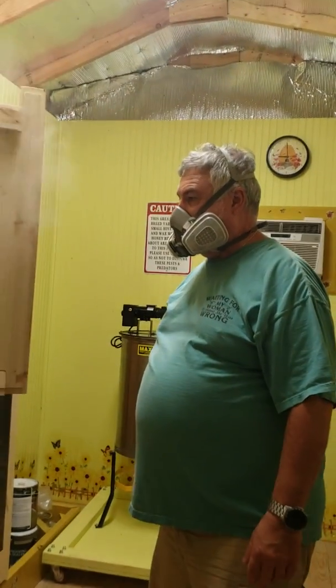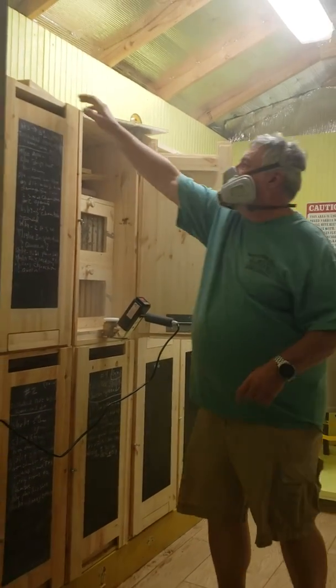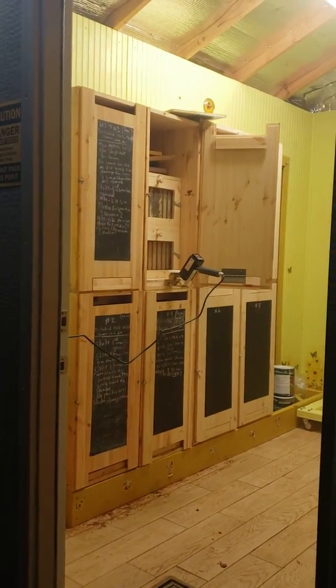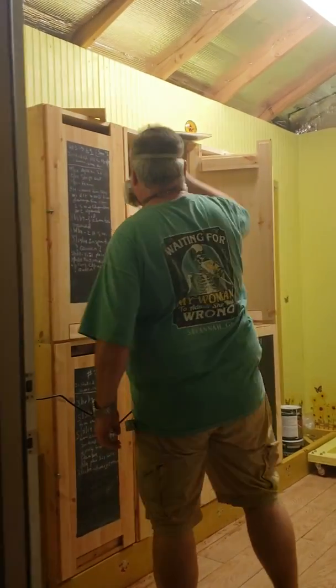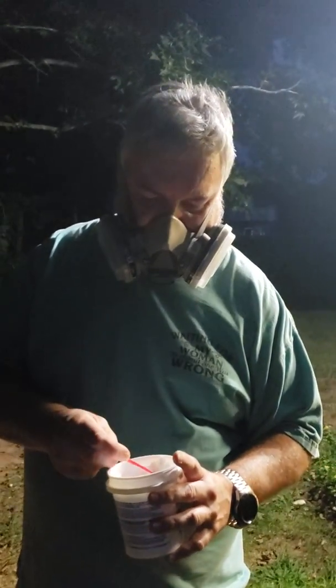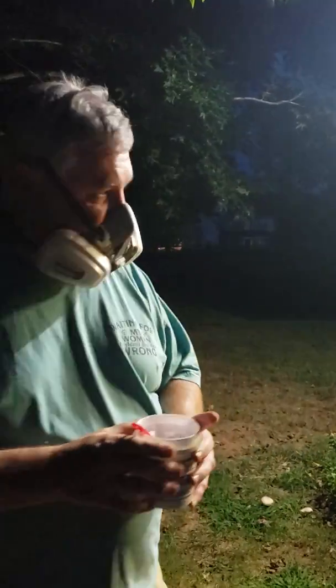Here's our feeder. I made one of these without the cups in it — I drilled a quarter-inch hole in it, and that's what I stick the vaporizer into. You just wait until it's through and it should take about three minutes. It comes with this little scooper — this is a half teaspoon. You put one quarter teaspoon per brood chamber, so since we've got two brood chambers, we put a whole half scoop in the little white cup.